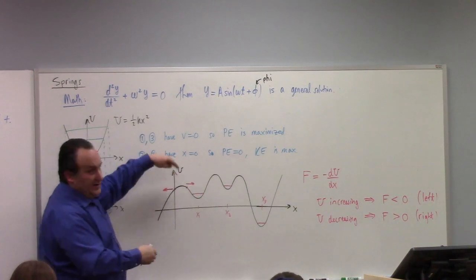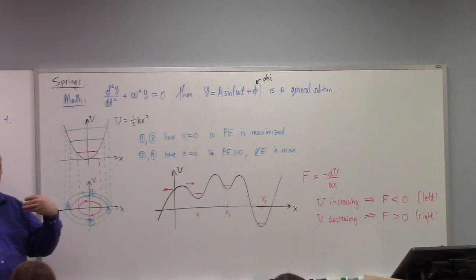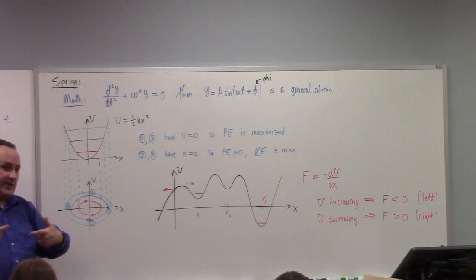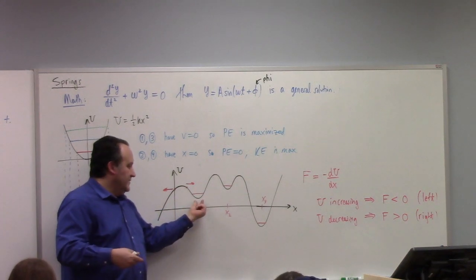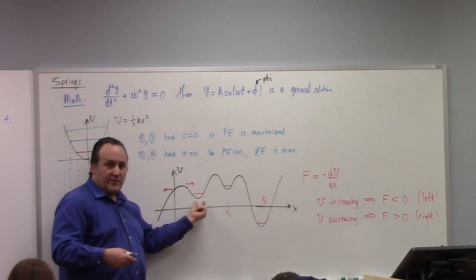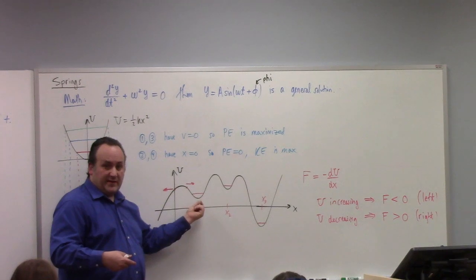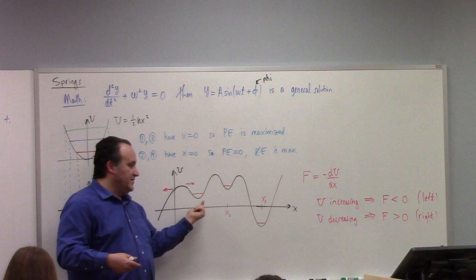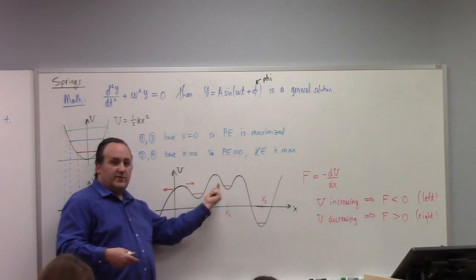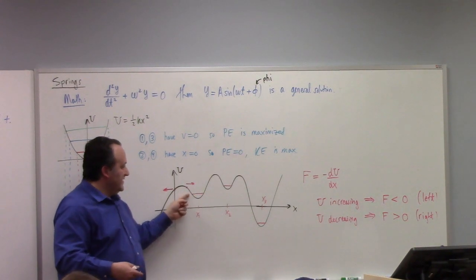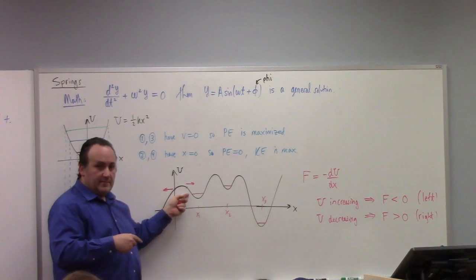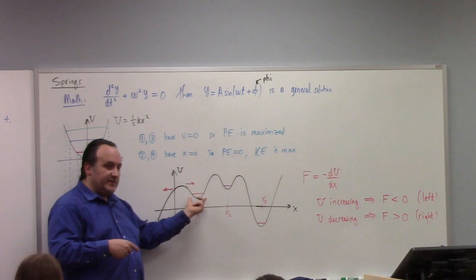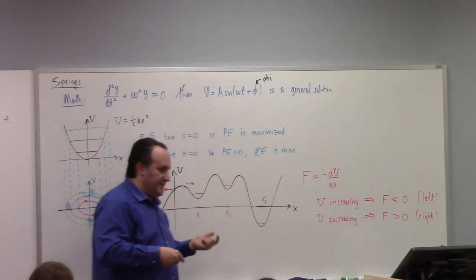So if I start near the top of one of these potential hills, physics says you're going to get pushed away from that point. In contrast, if you're close to one of these potential wells, the force pushes you back towards the bottom of the potential well, right? Because U is increasing here, which means the force goes left. U is decreasing here, the force goes right. And what that means is that for all intents and purposes, the system behaves like a little spring if you're close to a potential well.